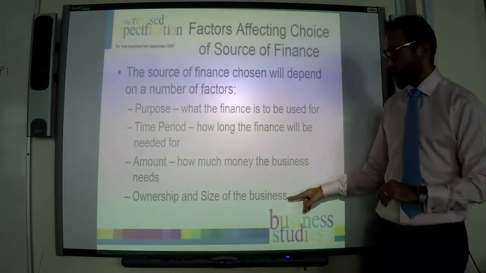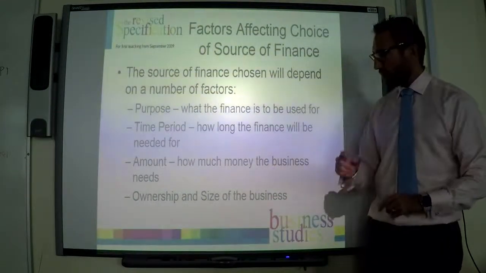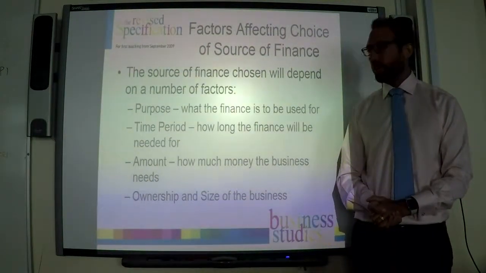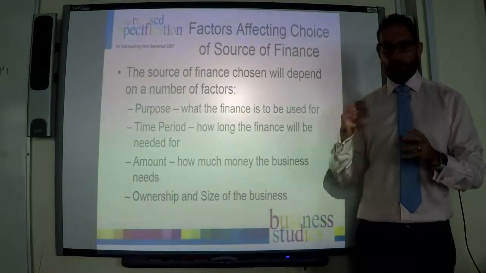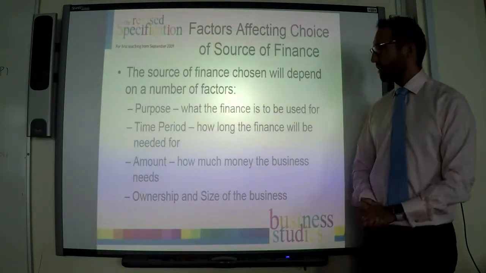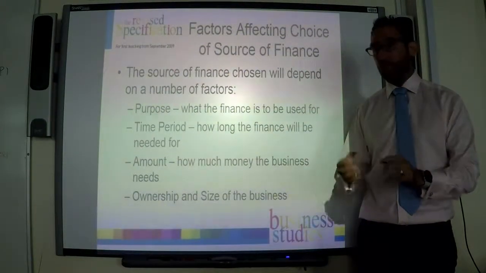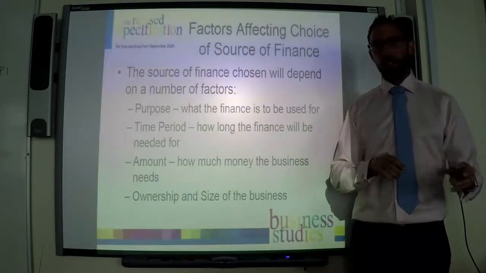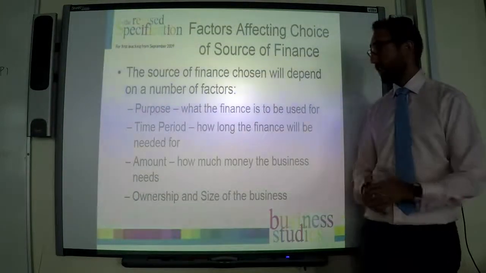Okay? And the ownership and size of the business. Remember, debentures and selling shares is only available to private and public limited companies. So these are the considerations that you need to think about when recommending a suitable source of finance for a particular situation, a particular purchase. You have to think about these things. Remember, certain sources of finance will only be allowed or will only be useful for certain purchases.